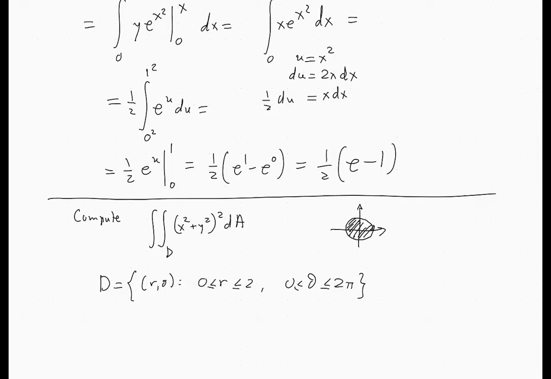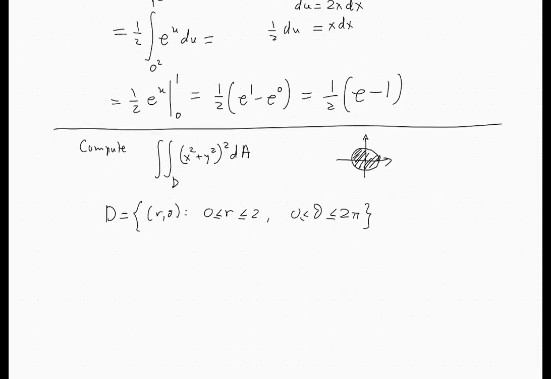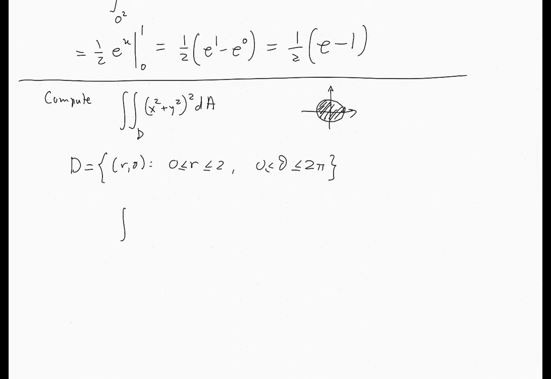So let's write now our integral. Let's start with dr, that will go from 0 to 2, then follow it with d theta, that will go from 0 to 2 pi. And now the integrand, well, we know that x squared plus y squared is r squared, right? So what we have is r squared squared, known as r to the fourth. And we shouldn't forget the Jacobian. And now it should be a pretty straightforward integration.